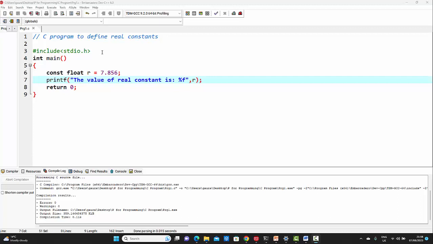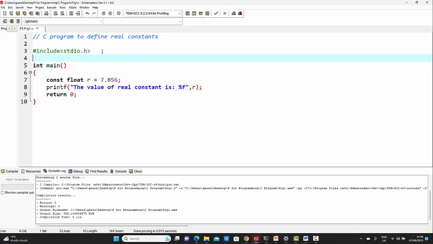In the same program, we'll see another way to define a real constant, and the second way is by making use of the define preprocessor directive. So for that, I have to say #define and the name of my real constant. Let's say it's PI, and next to it, I can give the value.